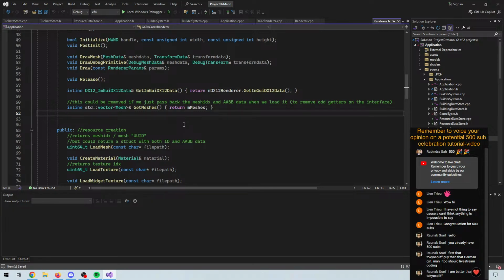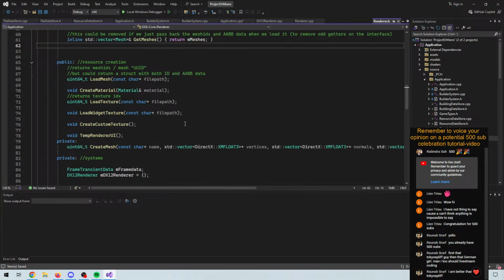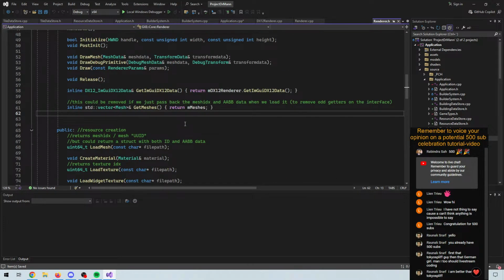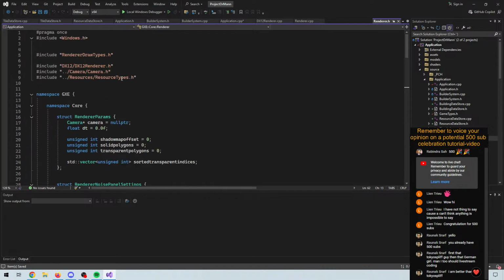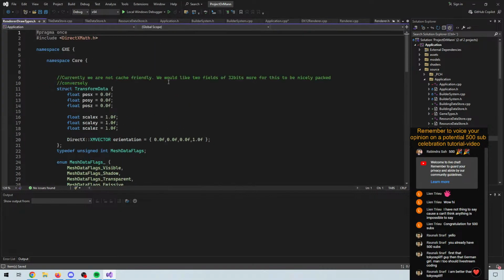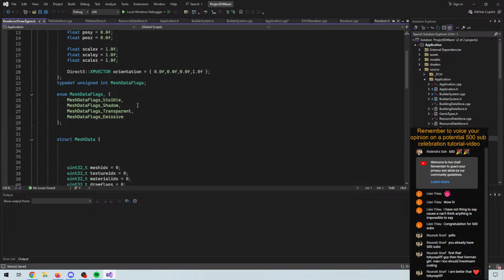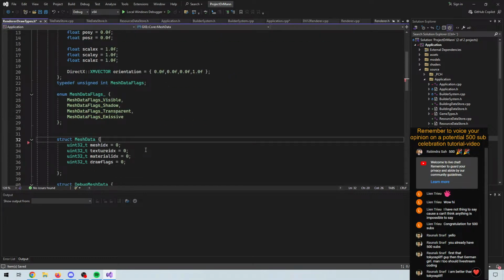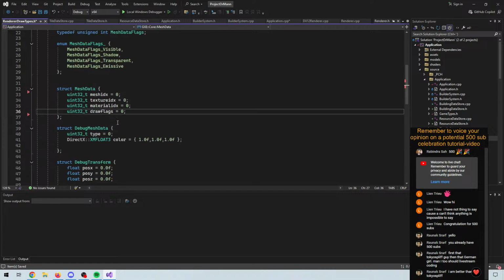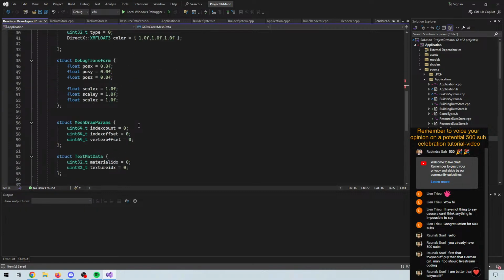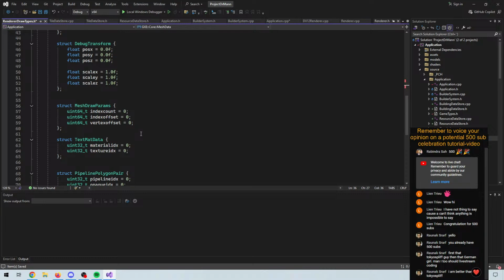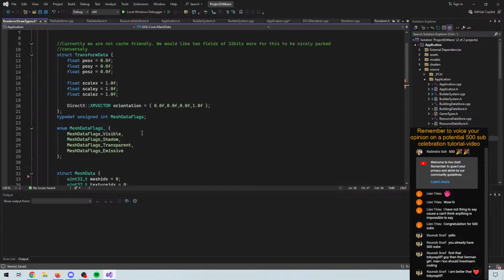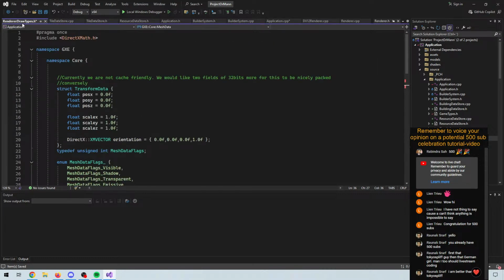Let's see, renderer draw types. And where is this defined actually?